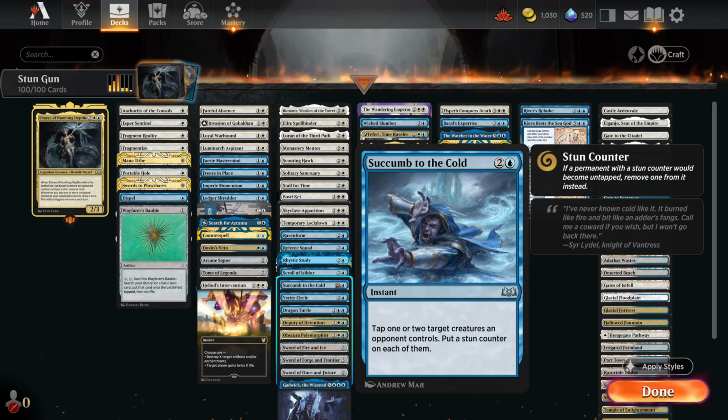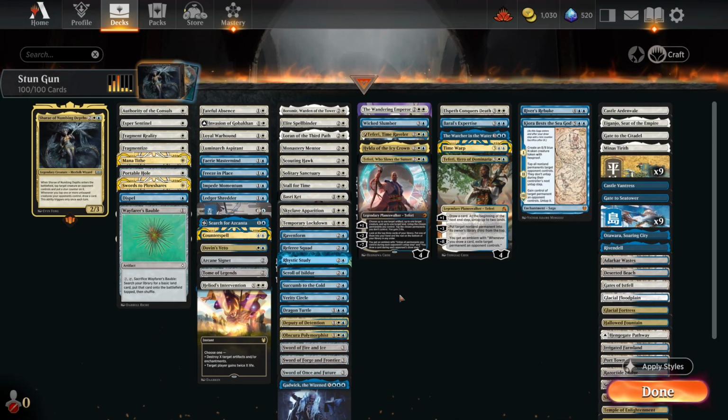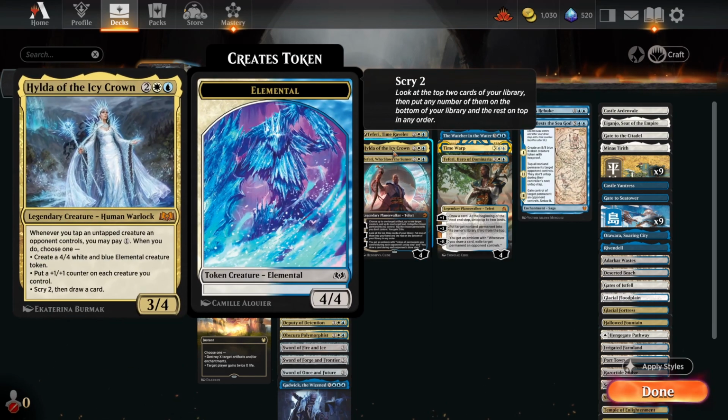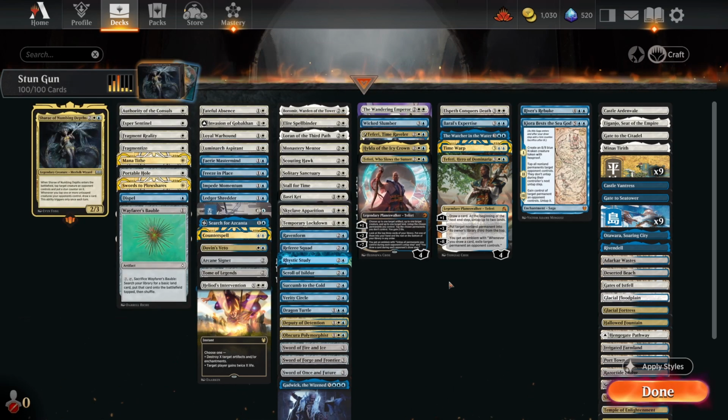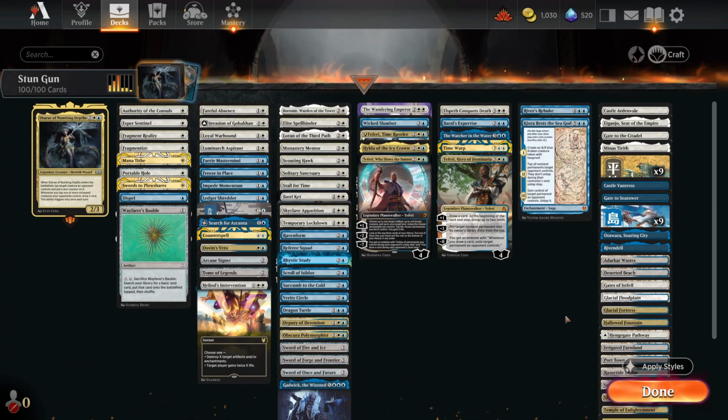Succumb to the Cold, tap up to 2 creatures. Stun counter each. You're going to draw with Sharae out. Scholar of Isilda lets you tap 2 creatures on phase 2, which is really nice. And obviously, everything that comes in tapped synergizes with Hilda as well. So if you happen to have Hilda out, congratulations, you're going to be doing double icy thingy bubs. Teferi taps things. You've also got Kiora, which taps all of your opponent's things.